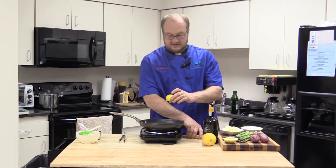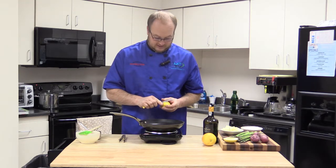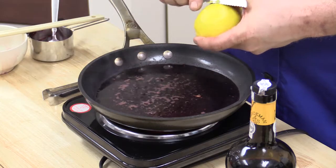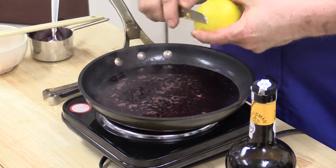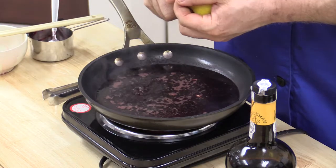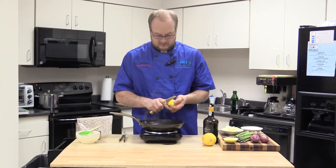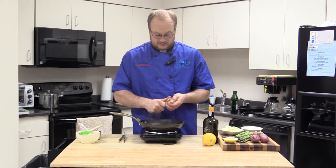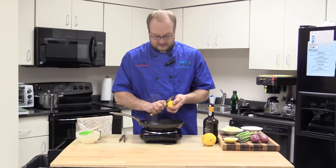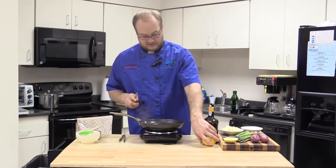If you don't have a zester, you can use a steak knife, the back of it. I don't know if you all can see that, but you can just go over it like that and get the zest off real easy. You just want to do that to the lemon and the orange. We'll do the exact same thing to the orange, and get the zest of each of them completely and the juice of each of them.